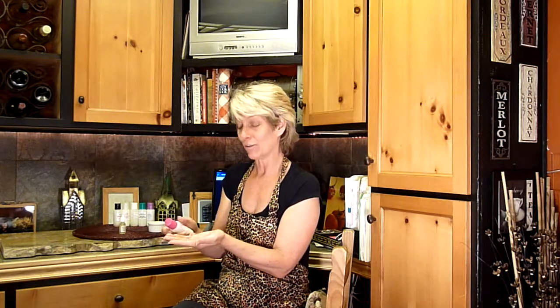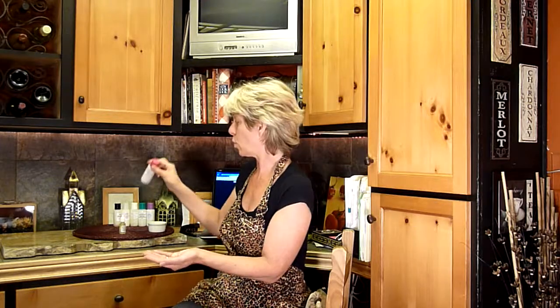So the way my oils work is when you get out of the shower or out of the bath, you're going to open the bottle, tip the back here and it'll pop open, and you're going to shake a little bit of oil out into your hand. These are hard plastic bottles. I don't want you to be able to squeeze them because then you squeeze and you get too much. So just a little bit. 3 or 4 shakes will probably do it, about the size of a quarter.